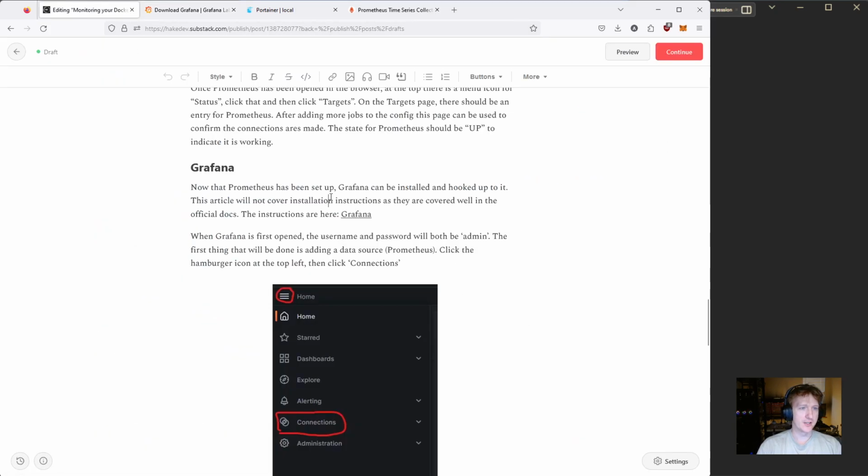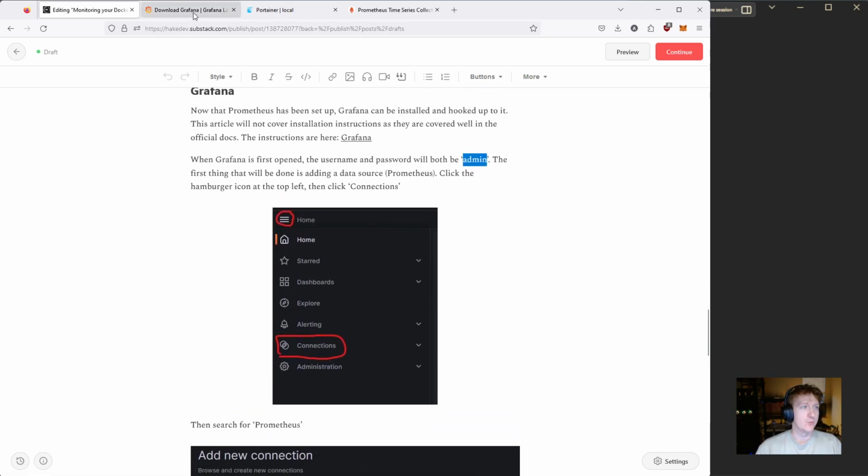When you first log in, the username and password will both be admin. That kind of threw me for a loop when I initially did it. I actually started doing the cloud Grafana setup, but it had been my first time using it, so I wasn't too sure what I was supposed to do. But you should be using the local version, and you should be able to just log in with admin. I actually created an account, and I didn't need to.